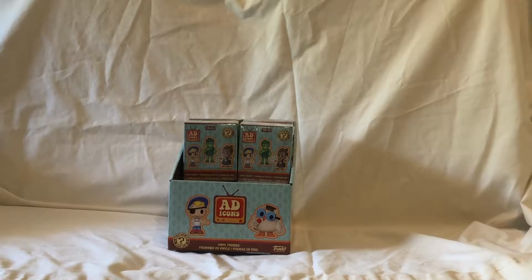Back with a little different unboxing we're gonna do. We went and found an almost complete case of the Funko Mystery Minis Ad Icons. Somebody had already got a couple of them out of the box, but I went ahead and picked up all they had left. Been seeing a lot of unboxing on these.